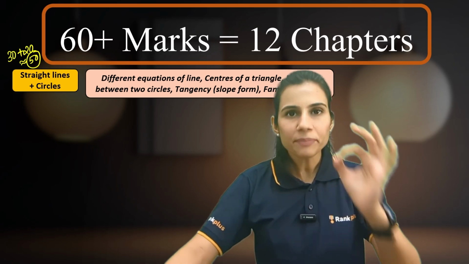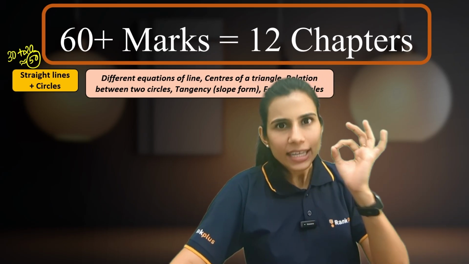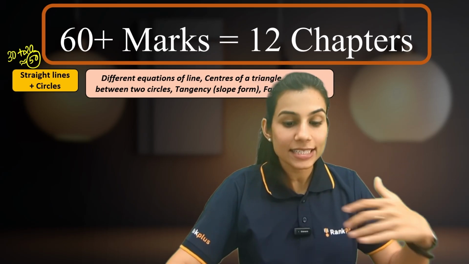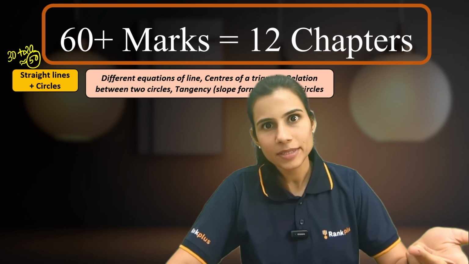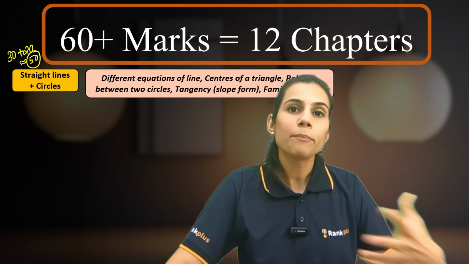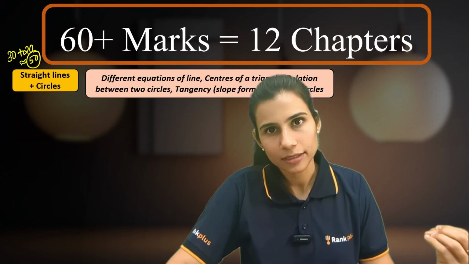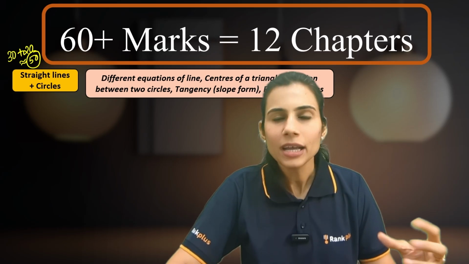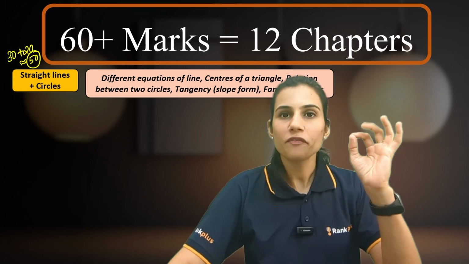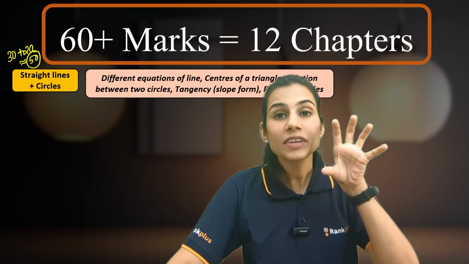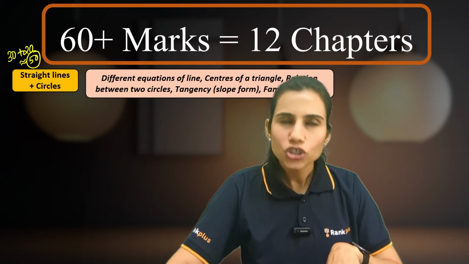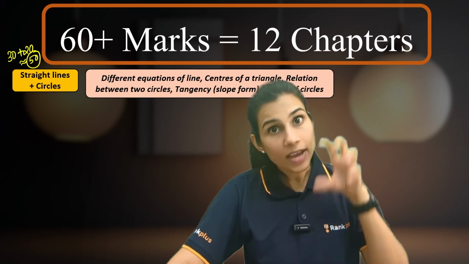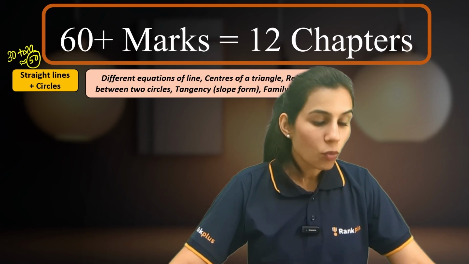But apart from that, something which is picking up popularity in the latest fashion is the centers of a triangle. Your orthocenter, incenter, circumcenter, all these are picking up popularity highly. And all the properties based upon them should be on your fingertips. Centers of a triangle, everything about them, all the properties, the features, the questions based upon them should be very clear to you.